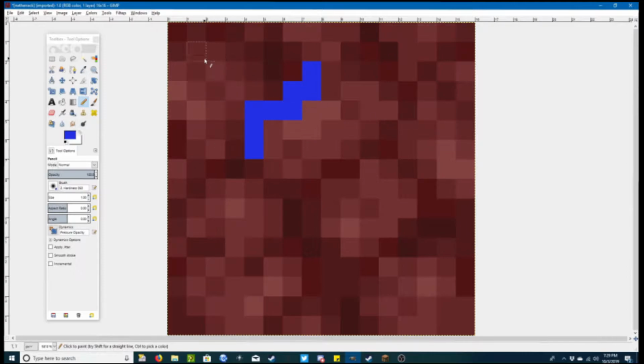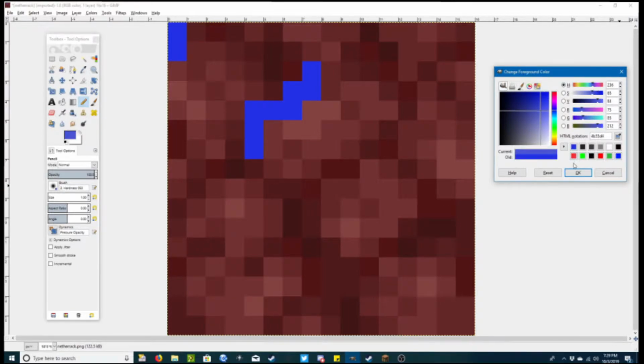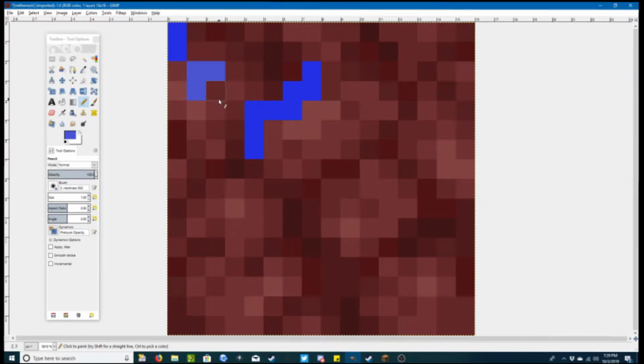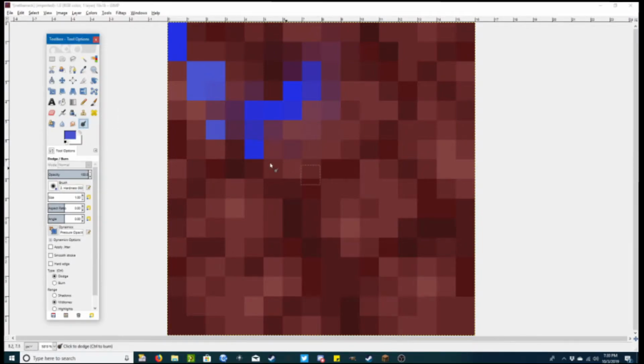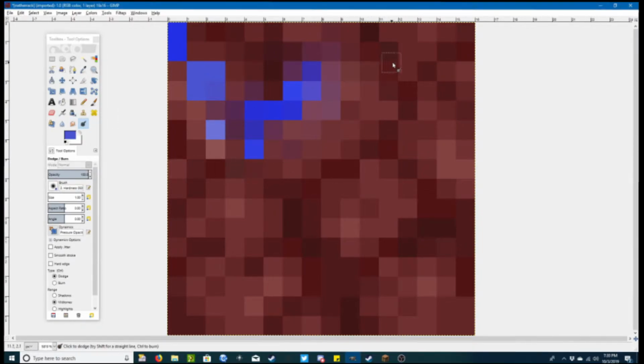So this is just a little idea of how to do this, and now you just kind of texture, pick a different color, and you just figure out what you want and how to work this. And of course they have a little smudge tool, so you can kind of smudge it around so the colors nearby will kind of have that hue if you start off of that. And that can help you with whatever you're trying to texture to give it a little bit more. There's also a burn tool, which kind of does a little bit of the opposite. It kind of makes it a little lighter. So these are just different kinds of tools that you have at your disposal when you're using Gimp.